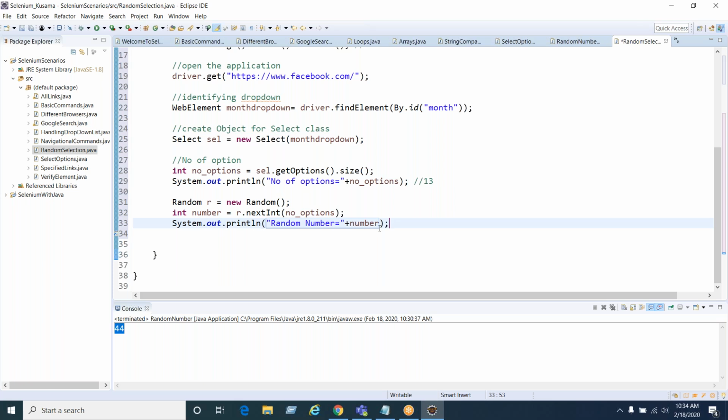Okay. So once you get the number, then select the option based on index.